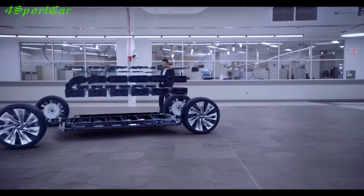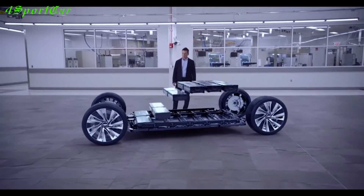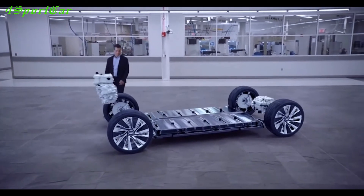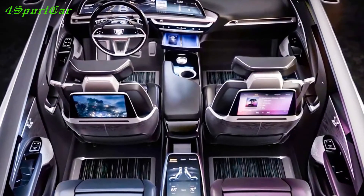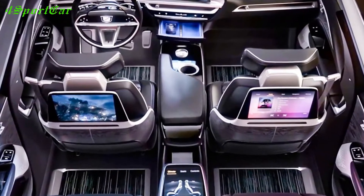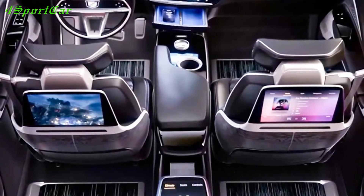This is a full-size SUV with corresponding dimensions. It is 4,996mm long, of which 3,094mm is the center distance, and reaches 1,977mm and 1,623mm in width and height respectively. In equipped form, the rear-wheel-drive electric car weighs at least 2,545kg, which means the all-wheel-drive version will be even heavier, while its weight distribution is ideal — that is, 50/50.